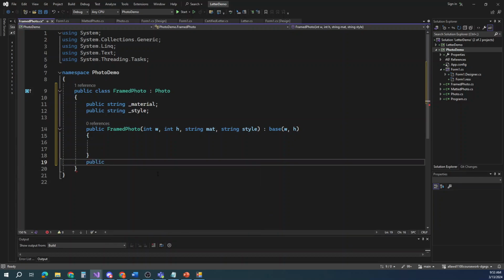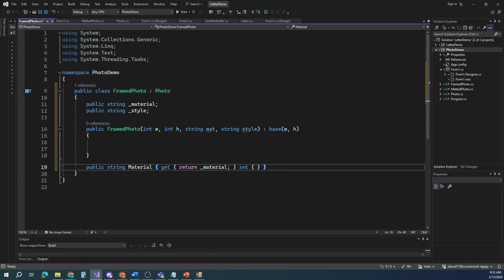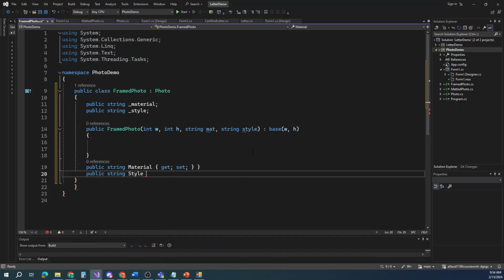So we'll do public string material, get set, but I don't want it that way. This is where IntelliSense annoys me. Public string style. There we go.